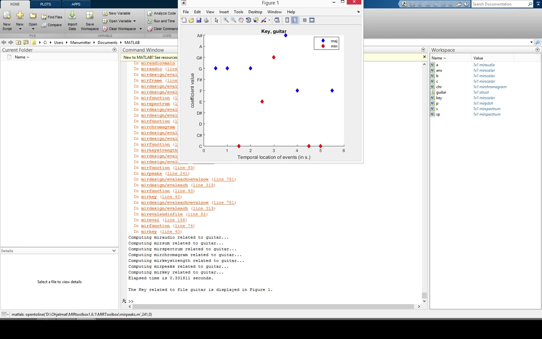And it's pretty cool what it can do for simple sound clips, all kinds of analysis you can do.